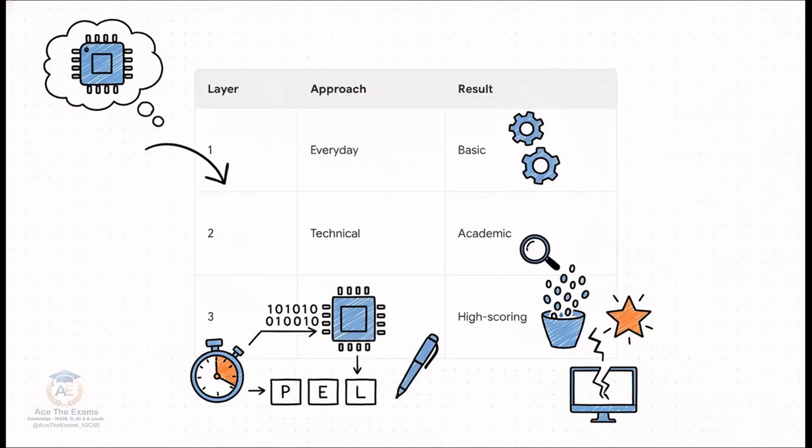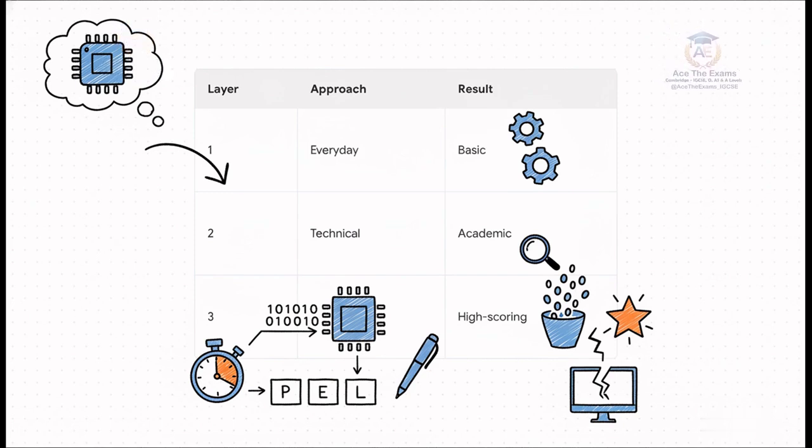Moving right along to Section 2, 3 layers of understanding. Remember our second student, Sam, the one who rushes and completely misses the command words? Sam is permanently stuck in the lower layers of understanding. The Cambridge assessment objectives for computer science are incredibly specific, almost ruthless. They use distinct command words like state, describe, explain, and evaluate. If you do not directly tailor your knowledge to the exact requirement of that specific command word, you will bleed marks, no matter how much you know.